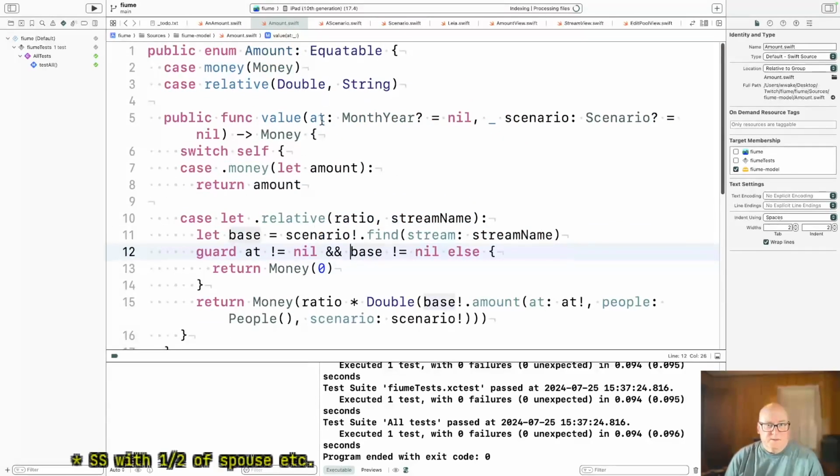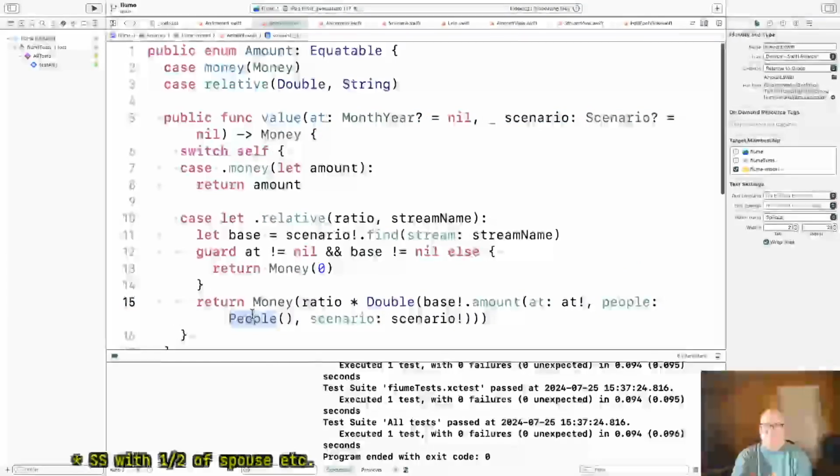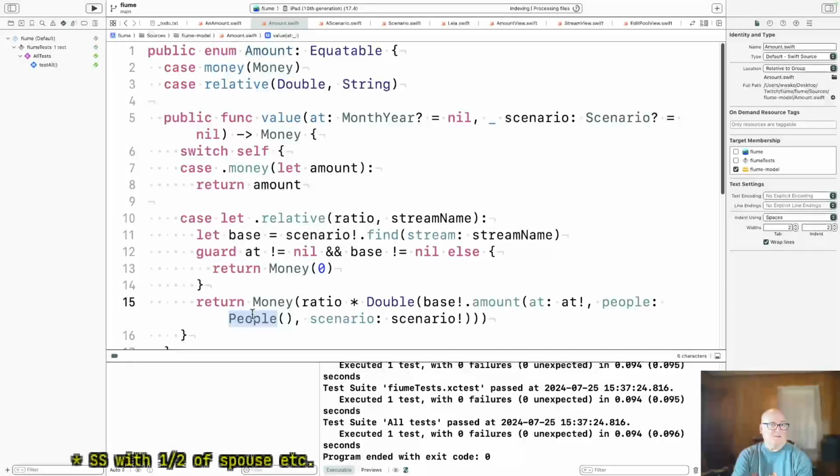Okay, so what it does is it lets us not pass these in, which is a little weird. I don't know.